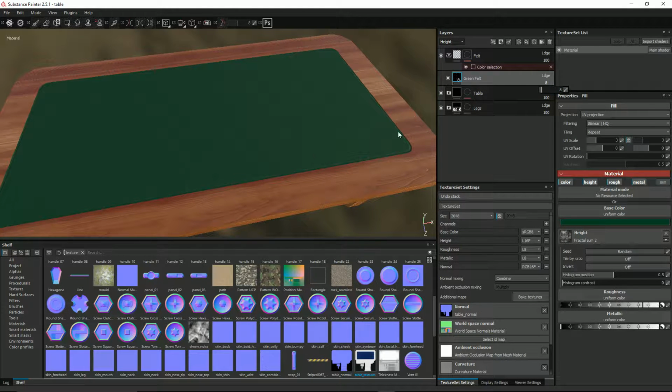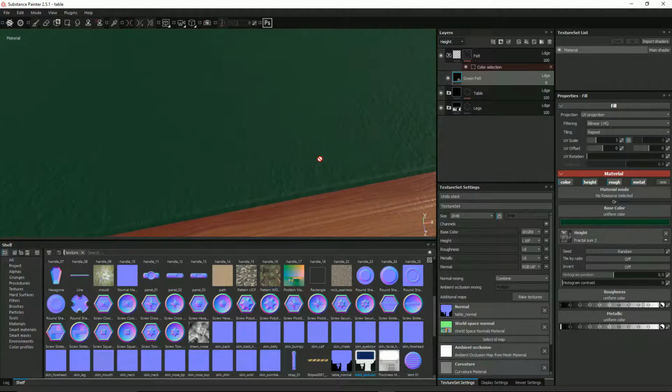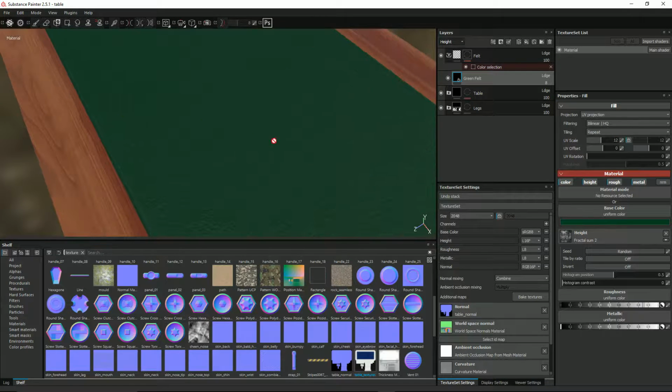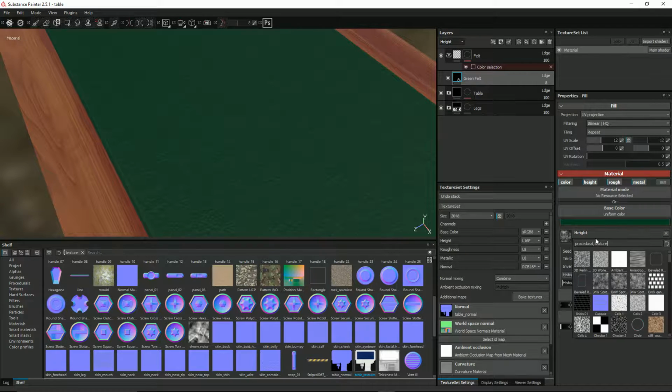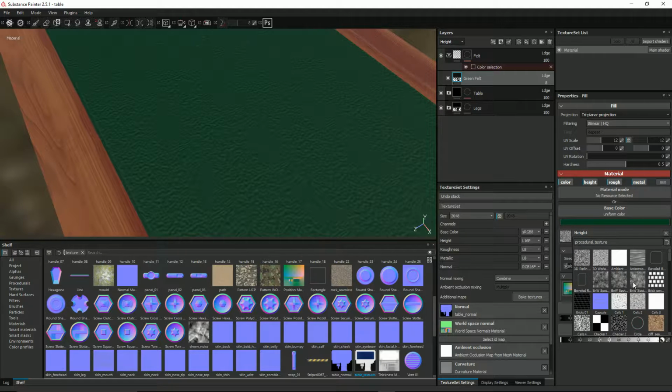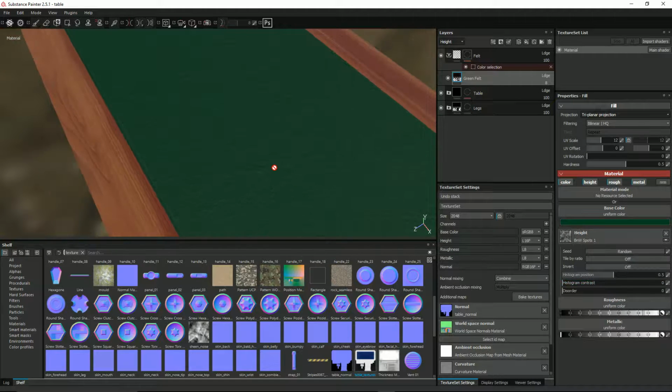But the other thing that's pretty obvious to me is that we need to make this a bit more regular. So let's try 12. Okay, that looks a bit busy, doesn't it? No, I don't like fractal sum. Fractal sum's entirely the wrong one. Let's just try a few other ones. Perlin noise. Oh, and of course we want to try planar. That's not made a huge amount of difference there. What else have we got? We've got black and white spots.